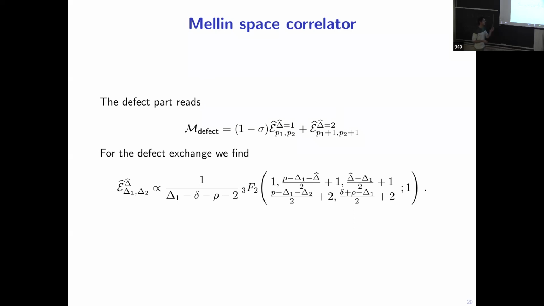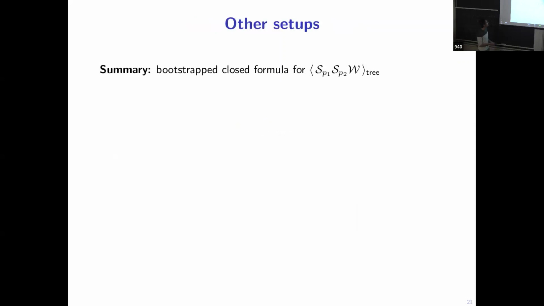Okay, but that's the result. Now I'm going to give some quick outlook, unless you want to talk more. Let me very quickly make some last comments. To summarize, we bootstrapped the tree-level contribution to this correlator between two chiral-primary operators in a Wilson line defect. But by tree level you mean leading order in supergravity? Exactly, by tree level I mean the first connected part.